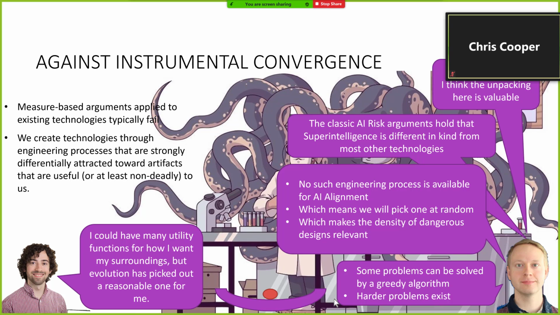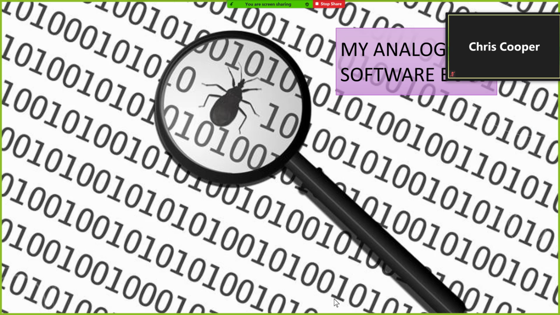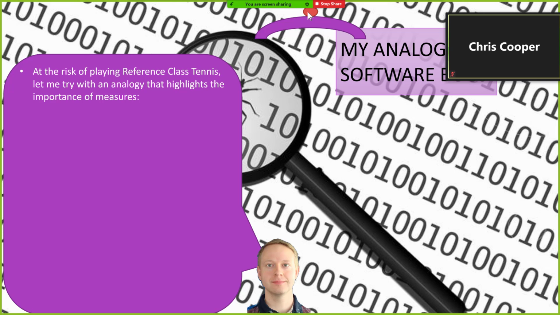And I want to give an analogy with why I believe that AI safety is a harder problem. So the analogy I'm going to be using is with software bugs, where I'm going to argue we are in this case where the ball is inverted and the ball is on top of it. Of course, this might be reference class tennis that I'm playing here, in that I respond to an analogy with another analogy. But let me try.